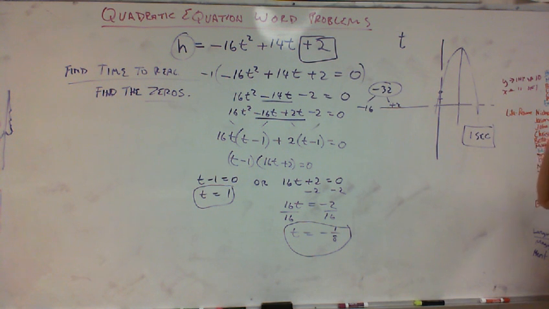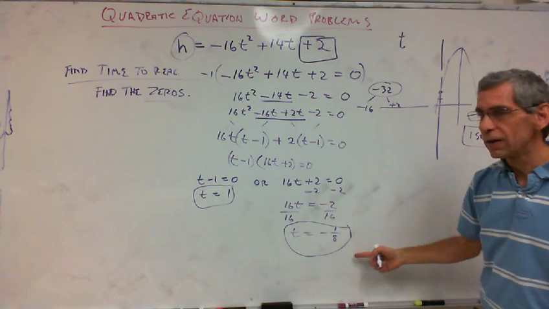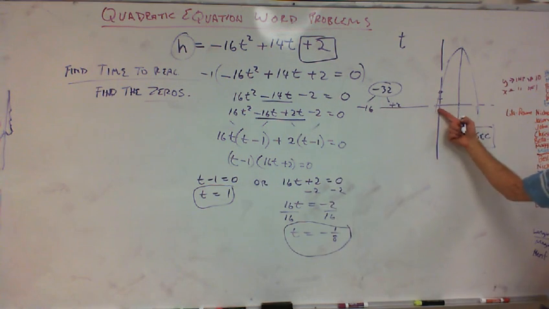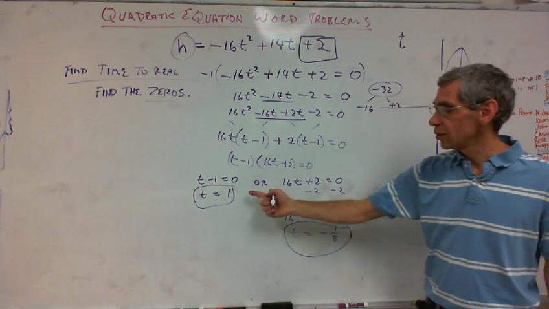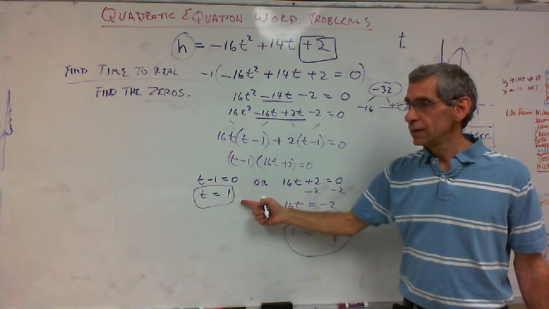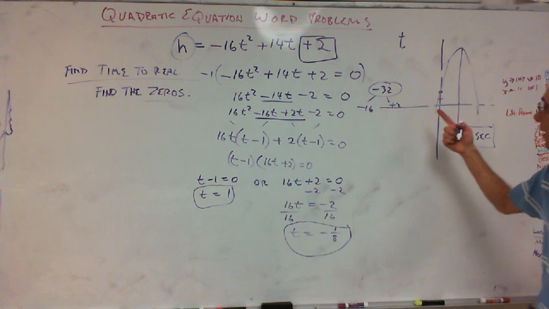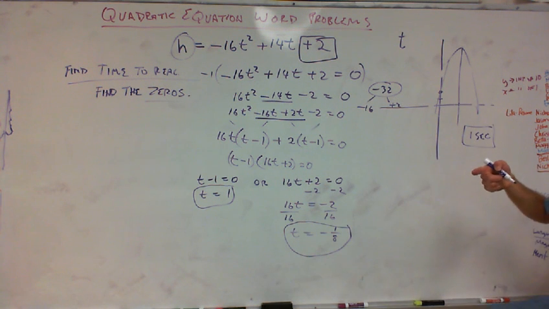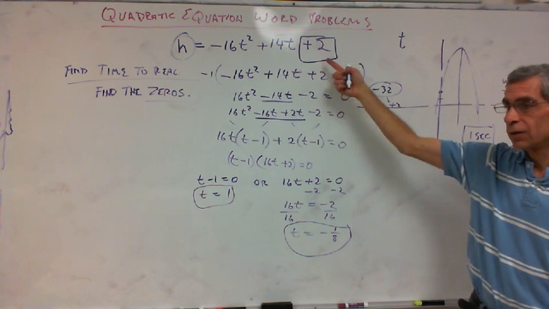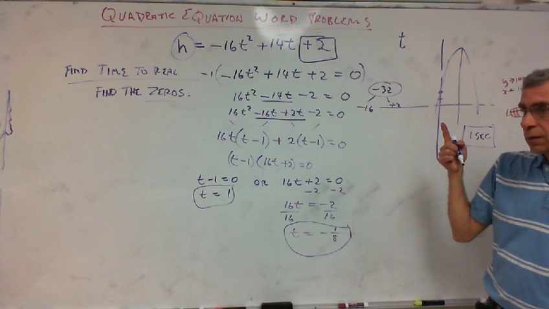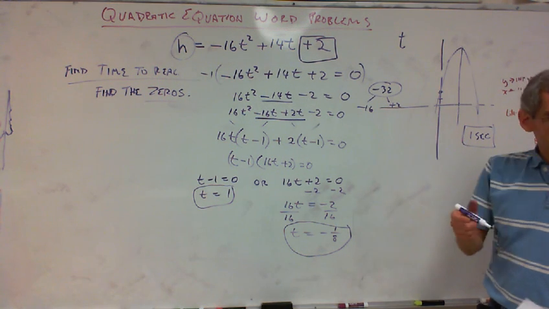But you can't have a negative. Right, you can't. But you're solving for the zeros. Then one of the zeros is a negative. It doesn't make sense in real life, so you're right. That's not the answer. The one that makes sense is the answer. T equals 1. Time is 1 second. In 1 second, the beanbag, after I kick it, will hit the ground, if it follows that particular parabola. Does it make sense? All right.